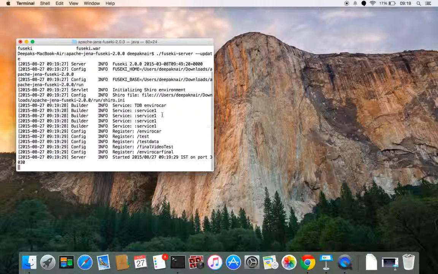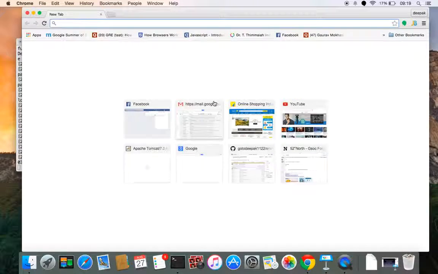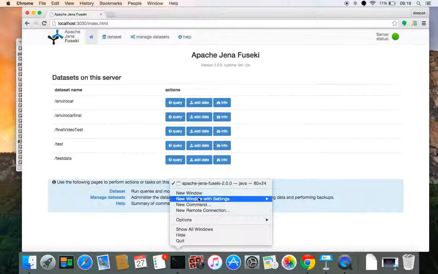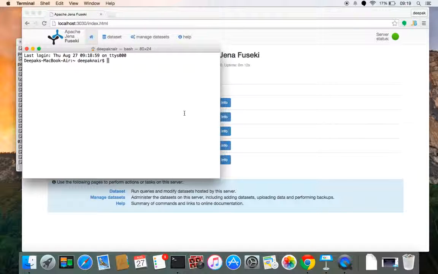As you can see, the server of Apache GSoC is started, and we can test that it's running by going to the Apache GSoC landing page, which is on localhost 3030. The second service we require is MongoDB.